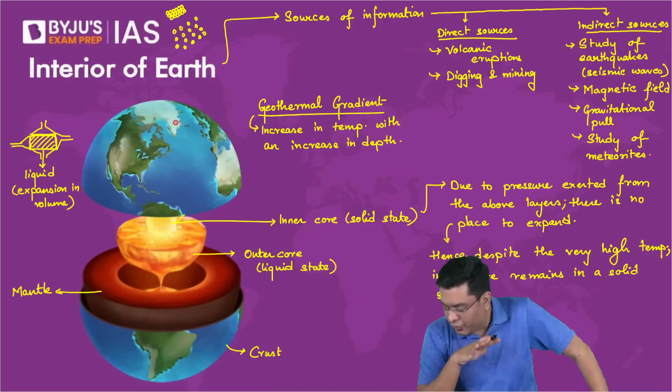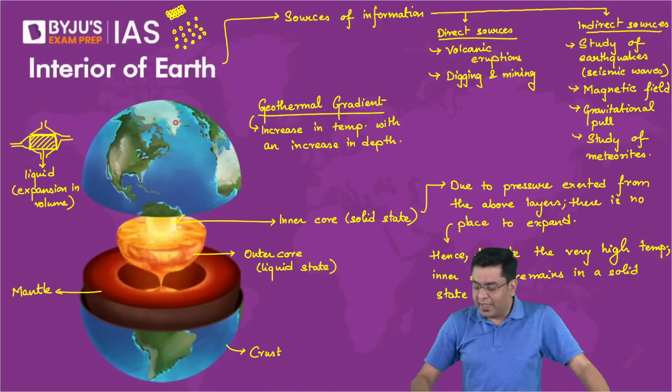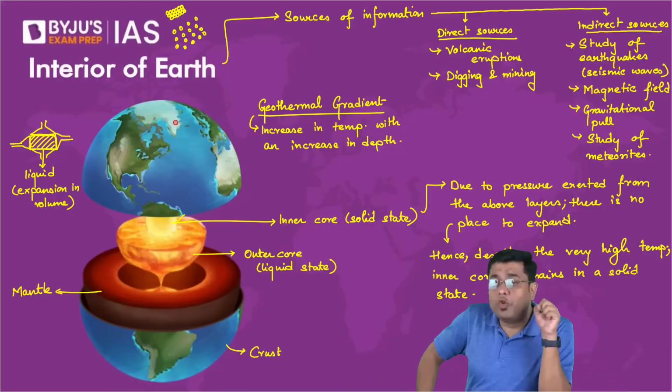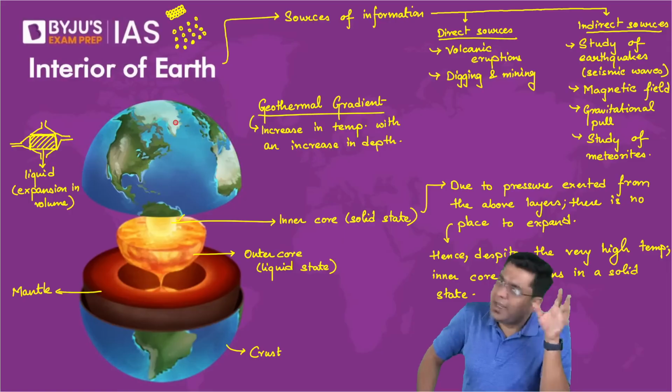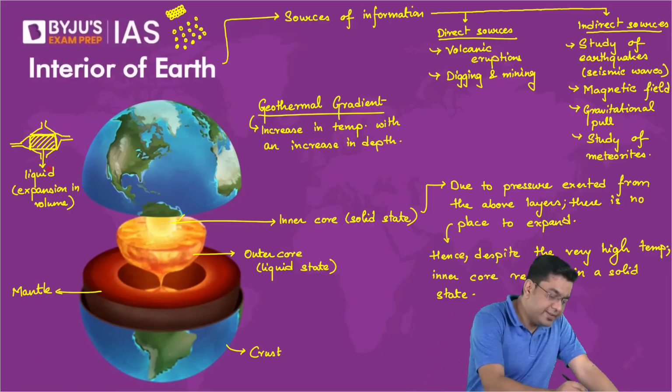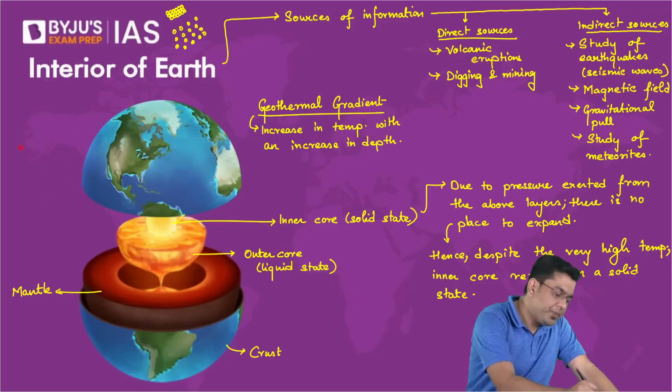Okay, so till now, you don't have any doubt. It is in the later portions that you have doubt. Okay. So a few of you had a doubt about the inner core and why it is in a solid state. That is something that I will address. So basically, take any solid material for that matter, any solid material which exists, for that solid material to get molten or to get converted into liquid form, what is it that you require?